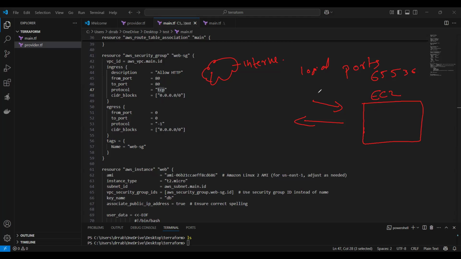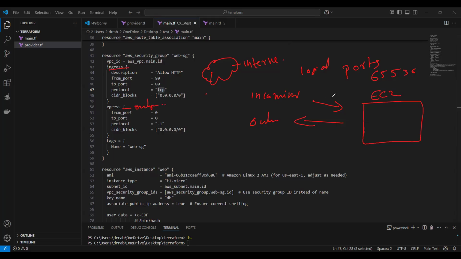Okay. So if you open all the ports for the incoming traffic, we call it ingress. That's another name for incoming. And this is for the outgoing, egress.